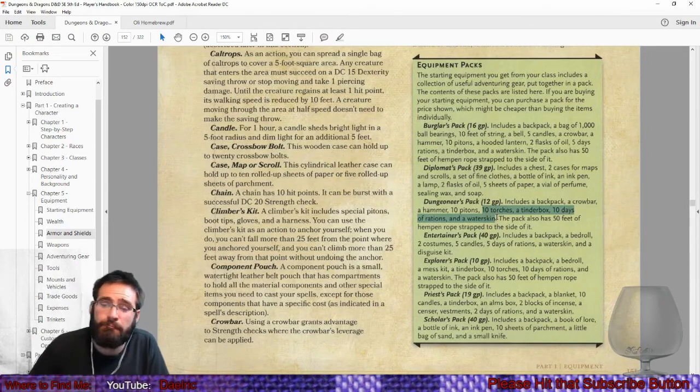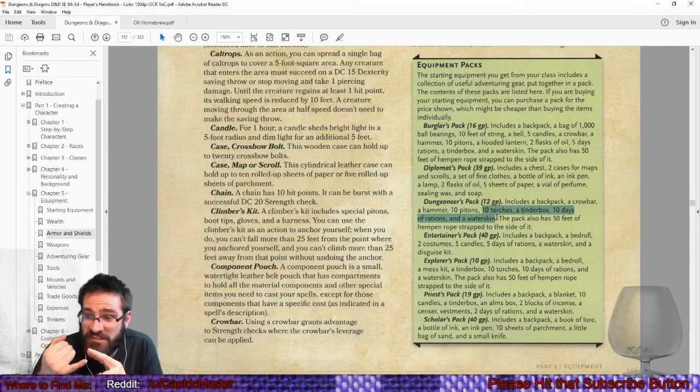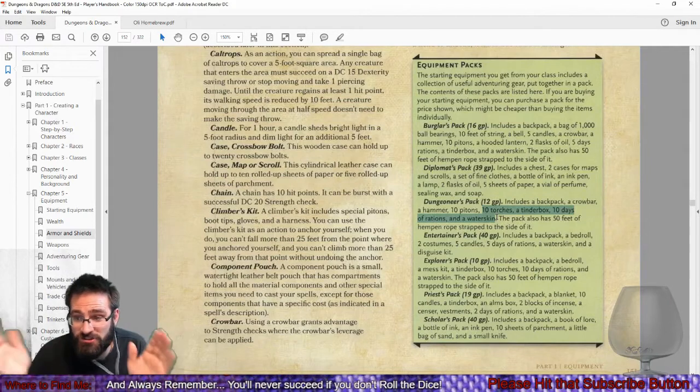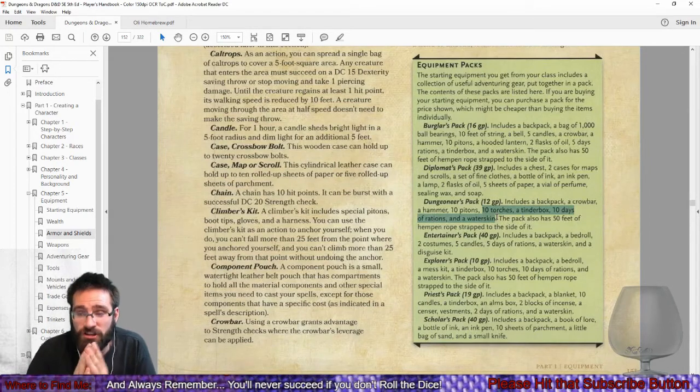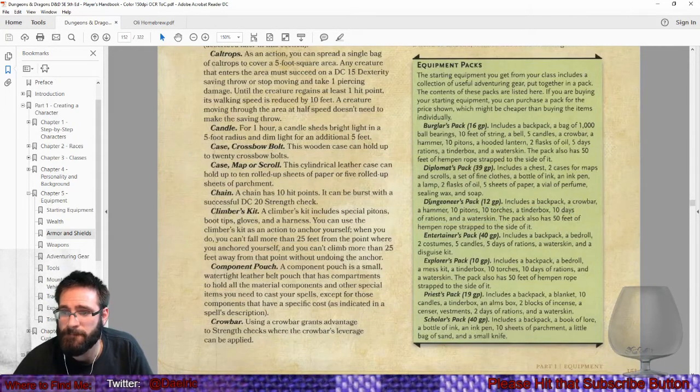Explorer's pack: backpack, bedroll, mess kit, tinderbox. I mean, this one's even more comical because bedroll, mess kit, tinderbox, torches, rations, water skin, all useful. Oh, useless to me. Sorry. So I'm going to go with Dungeoneer's pack because that's less useless to me. So Dungeoneer's pack it is with these items.